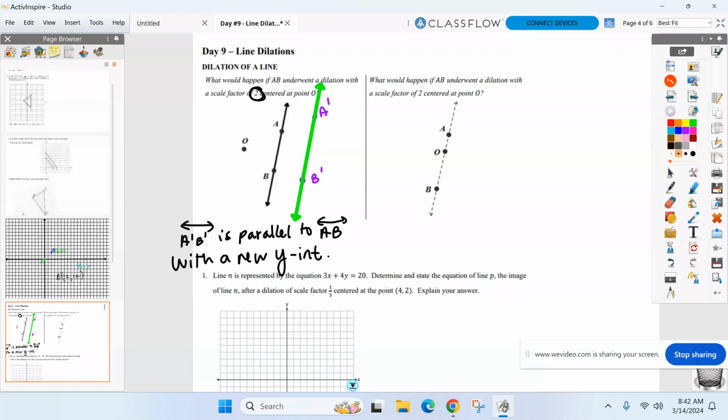Guys, what's going to happen to point A? It's still going to get further away, right? But where's A prime going to land? If I had you put where you think A prime is going to be, double the distance away that A is, where are you going to put A prime? It's still going to be on that line, isn't it? You guys aren't going to put an A prime off it. It's going to double that, so it's got to be somewhere around here, but it's going to land on the same line. And where's B prime going to land? Double its distance away right now. Where's B prime going to land? On the line again. Probably after I extend it a little bit, right?